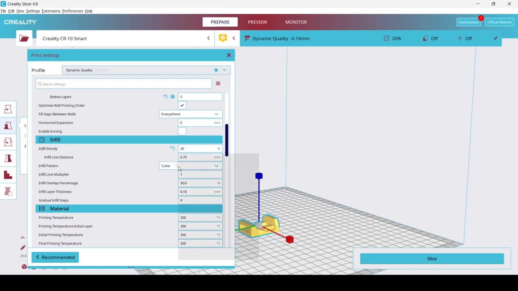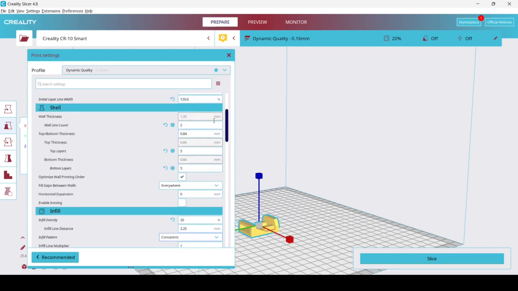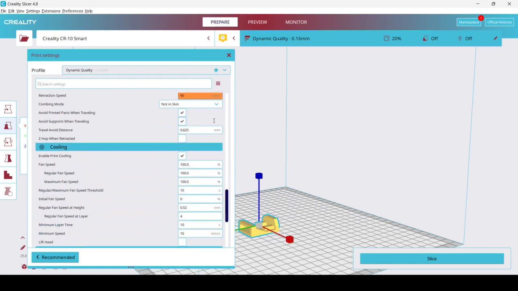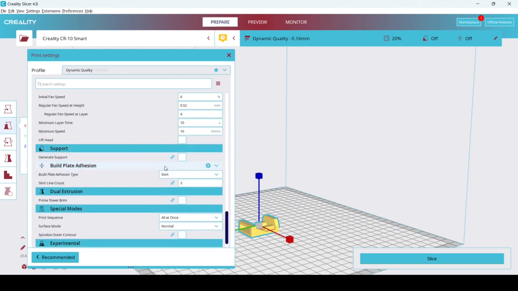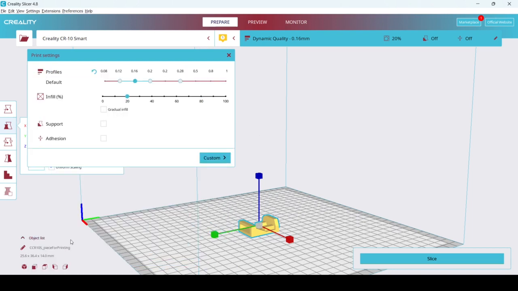By the way, I choose concentric for infill pattern. Then I select support and adhesion.